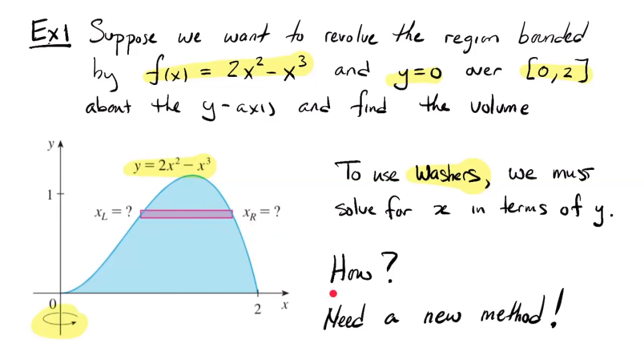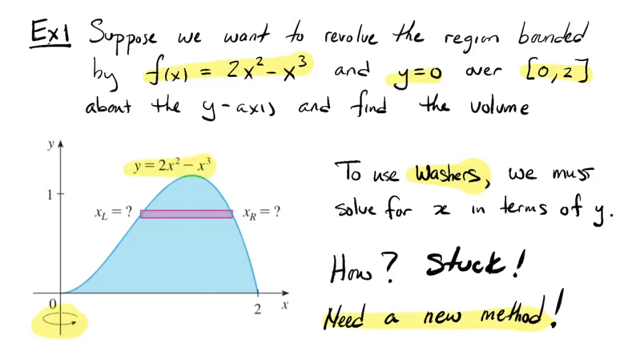But how are we going to do that? It's a cubic equation. It's not impossible to solve cubic equations, but you can kind of see that it's going to be a little tricky because for this given y value, there should be two solutions, x equals this, x equals that. So maybe we'll have to take a cube root somewhere. I don't know. Algebraically, it seems difficult. So we're kind of stuck trying to use the washer method, and that's the way I'm trying to motivate this idea that we need some other method. This segment being perpendicular to the y-axis is kind of ruining it.